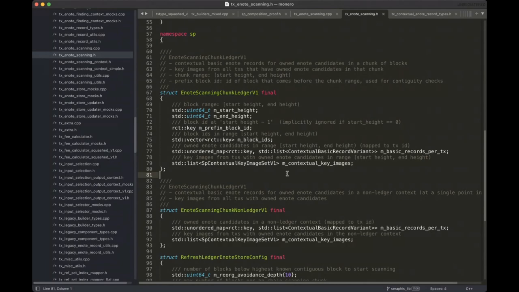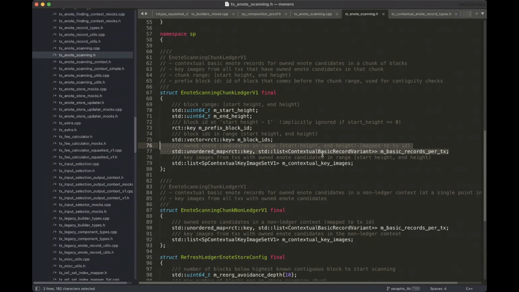So the second step after that is very cheap, so that the bulk of computation in the scanning process is done at the basic record level. And so the scanning chunk that you get back from a ledger for Seraphis scanning will contain basic records for all of the view tag matches that your find-received scanning step has discovered. Among that set will be all of the enotes you have received from other people, and also all of the self-send enotes you have sent yourself, as in transactions that you have constructed.